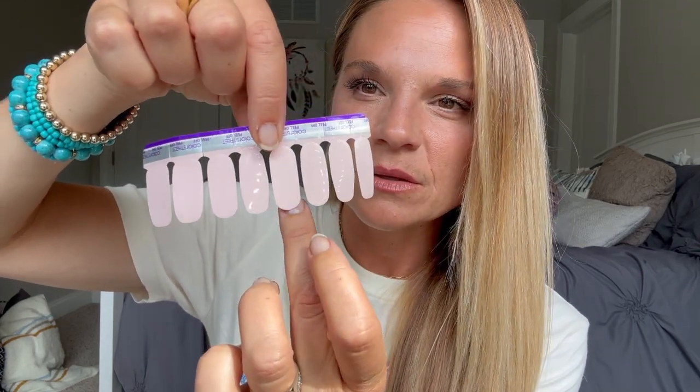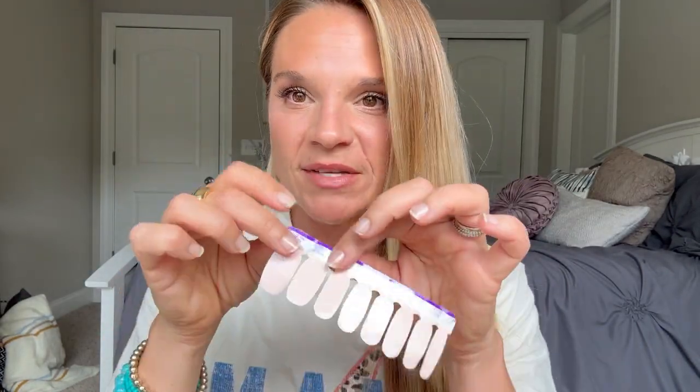And now, if you're new, what you wanna do is determine which of these are gonna fit on your nails. Like for me, this is gonna be my big nail. This one's too small for me, but this is gonna go on this one. They're double-sided, so you can see it has a small circular end there. This one doesn't fit me as well as this one, so I'm gonna put this here. I'm just going to tear them off because I know which ones I use, but you just wanna size up your nails accordingly.